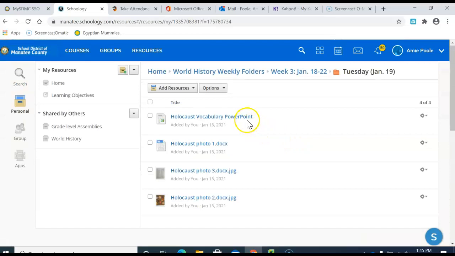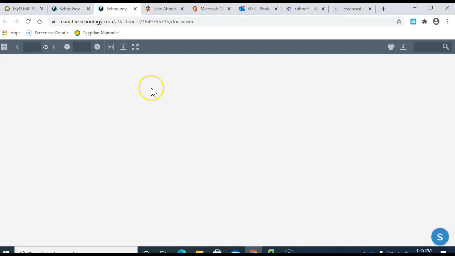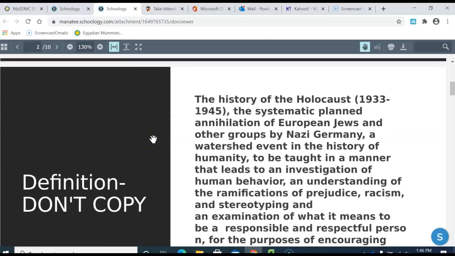Okay, so I'm going to go into vocabulary at this point. You're going to need a clean piece of notebook paper for this, and I'm going to take you through the PowerPoint just like I'm doing with the brick and mortar students. This isn't going to be a buzz chart in the traditional way we've done it. We're not going to put a buzzword or a picture because this topic is so serious. I don't want any pictures on your paper that might be inaccurate, or it's just a lot to ask for you to draw a picture of this.